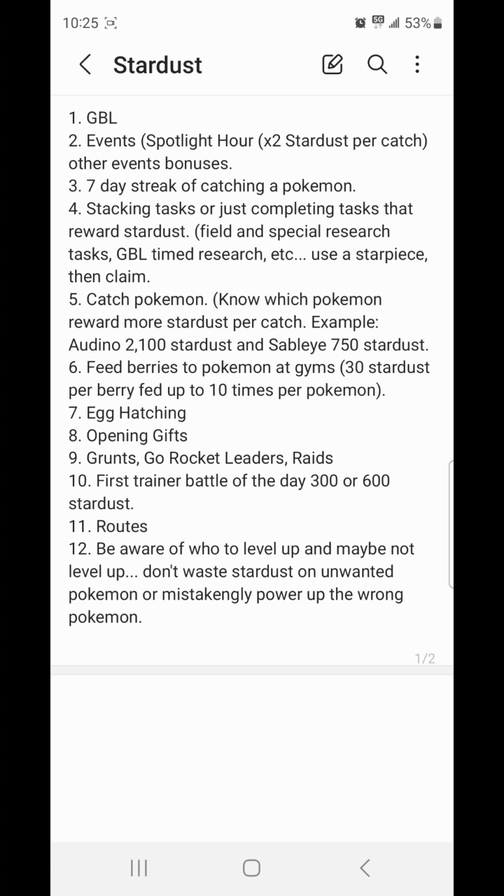Catching Pokemon, of course, is the number one way. It's the easiest way. I mean, you get Stardust for every Pokemon you catch. Some Pokemon will give you more Stardust per catch, for instance Audino, Sableye. So knowing which Pokemon give more Stardust per catch is good to know. There's a list, you can go online and check it. There's about 10, 15 different Pokemon you can catch. And if you have a star piece going, well, there you go.